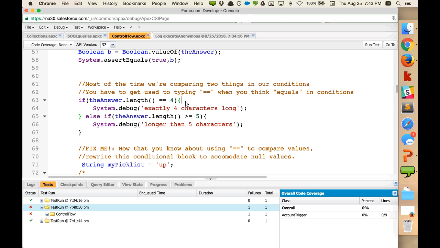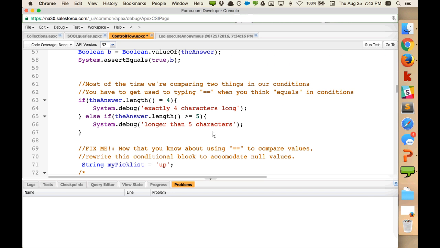And the really important thing to remember here is when we're doing this, we're using two equal signs as opposed to one. I guarantee that you will forget that and you'll get an error. And in fact, we can even try and invoke that error right here. The compiler will catch up in a minute.